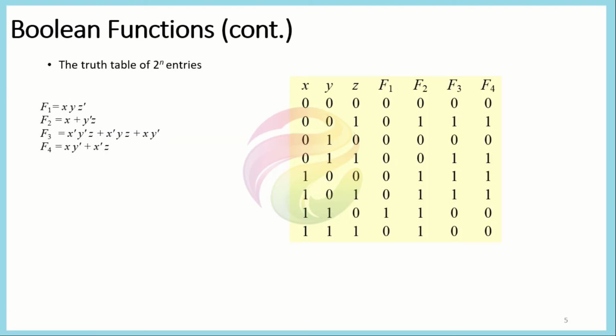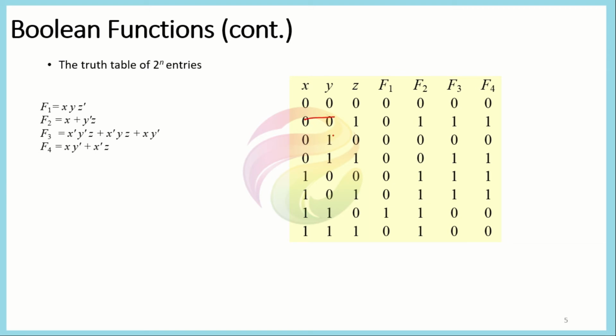First, if we just draw the truth table of it, because we have seen that in all these four examples, we have a three variable system x, y, and z. And x, y, z belong to the binary variable, so they can have a value of either 0 or 1. So if you have these three variables, we have done in the last lectures that it will give us 8 different combinations of input. So we will first write these 8 combinations here.